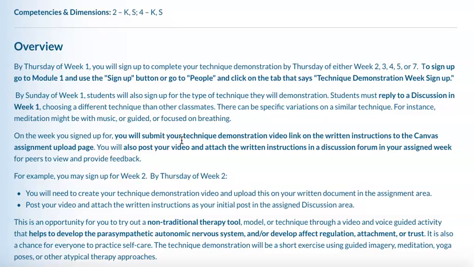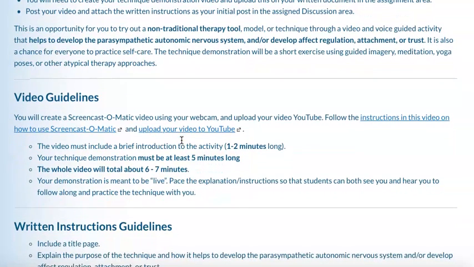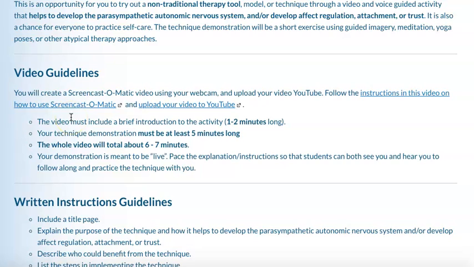Okay? So people have made glitter jars, and they do artwork, and they tell stories, or they write a journal, or whatever you do. The thing to remember is that here's what you're going to do in your video. You're making a video. There's instructions here how to use Screencast-O-Matic. It's possible to use another way. I mean, maybe you could use your phone. That would be fine. Whatever way you make your video, it must be uploaded into YouTube.